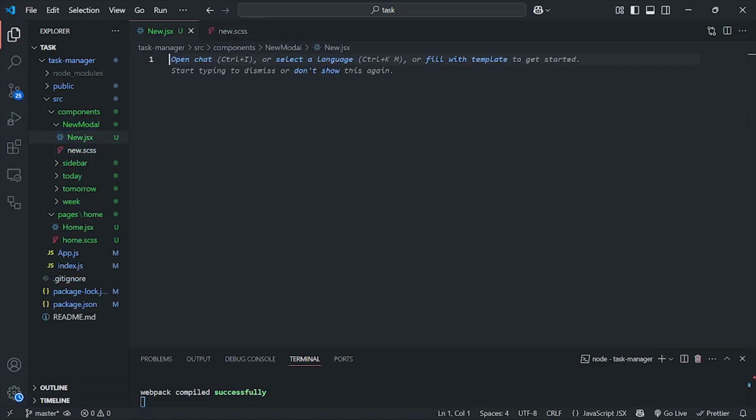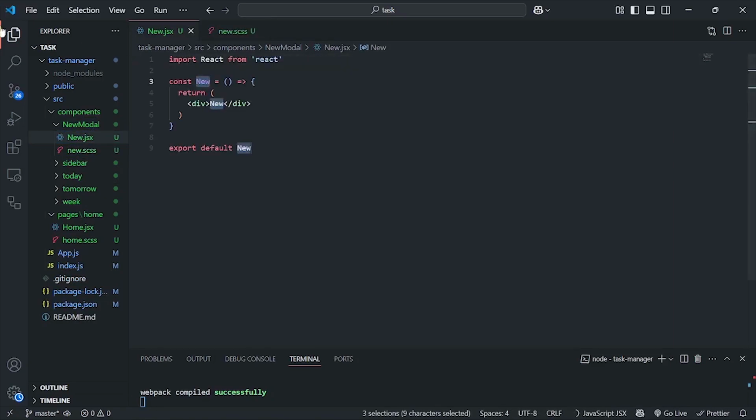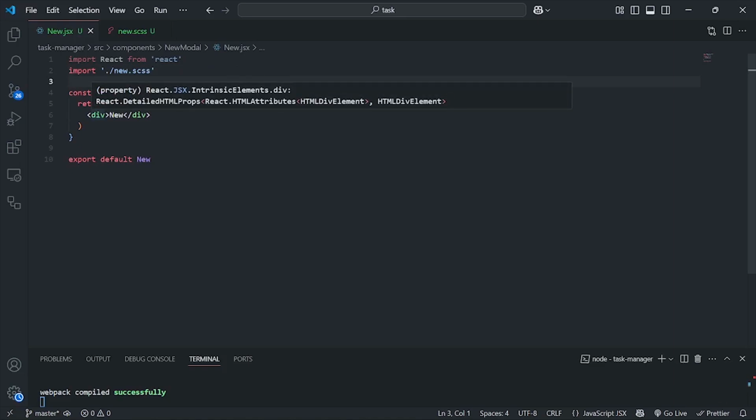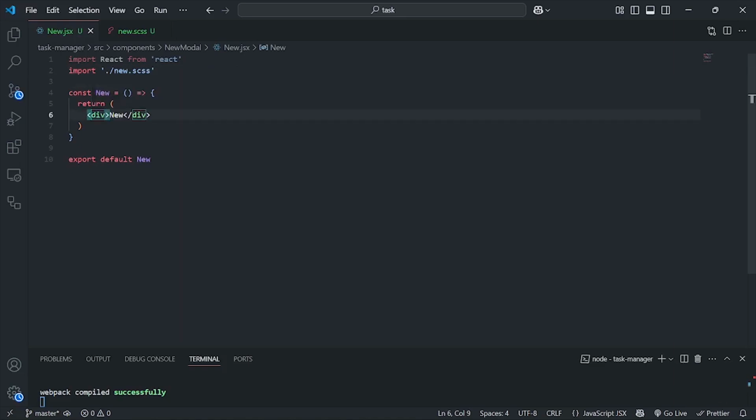So in this my new.jsx, the same way, bring my arrow command, rafce, then let us import our new.scss. So I'll say import ./new.scss. So we've imported our SASS file into that. So here, the first one, let's give this a class name.